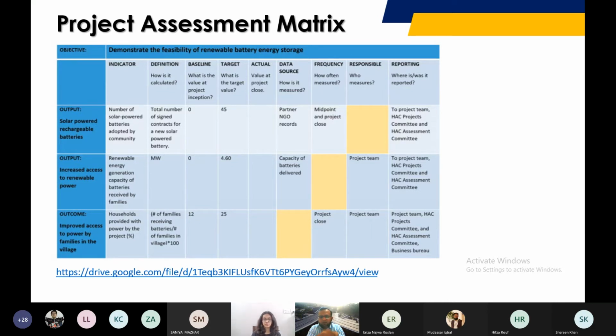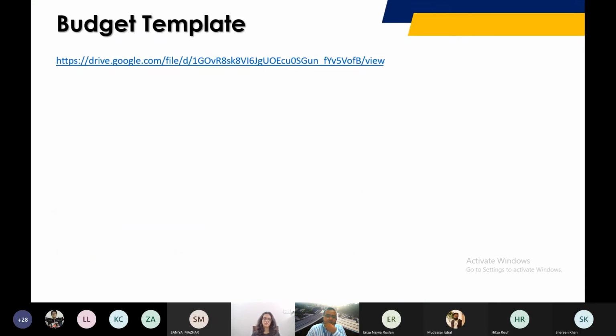The instruction is there. Once you get the grant approved, if you get the acceptance, then they will share this link with you to go on the training. So it's not compulsory to do it before. In my case it was not compulsory, so you can do it either way. This is the budget template sheet. I have kept this for you on Google Drive. You can access it.